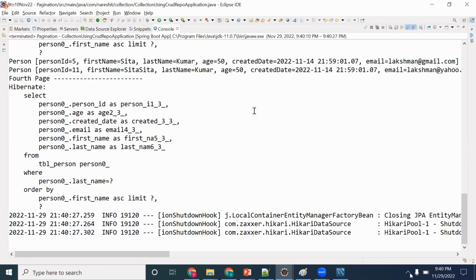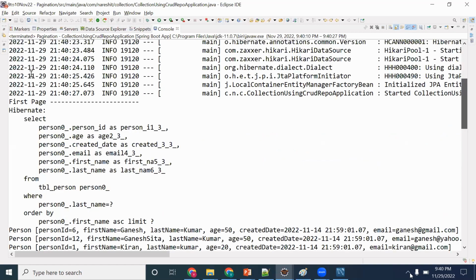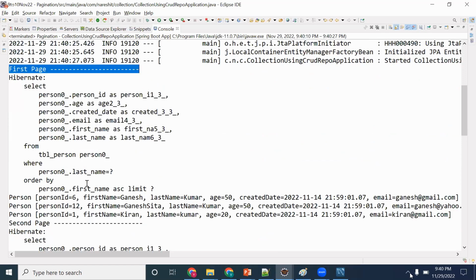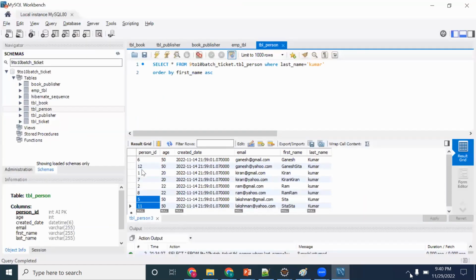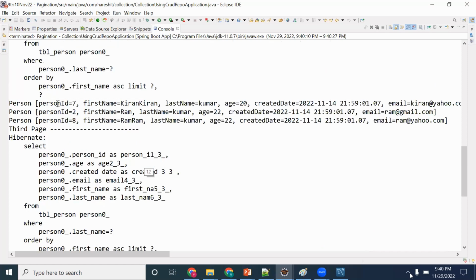Now you saw here, first page, 6, 12, 1. Am I right? Is it matching? 6, 12, 1. Matching, right? Next, 7, 2, 8.